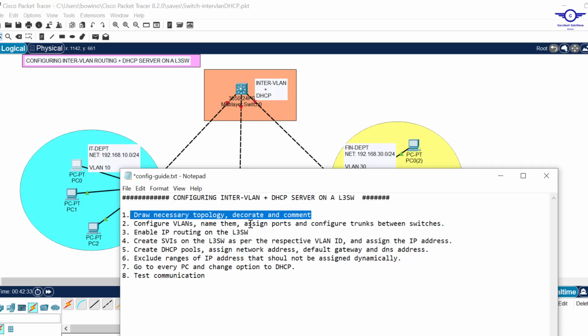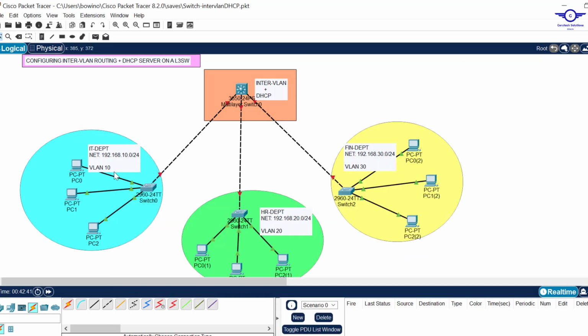Configure VLANs, name them, assign ports, and configure trunk ports between the switches. In every switch here, we're going to configure VLANs as per the comments. For example, this switch is going to belong to VLAN 10, here VLAN 20, here VLAN 30.